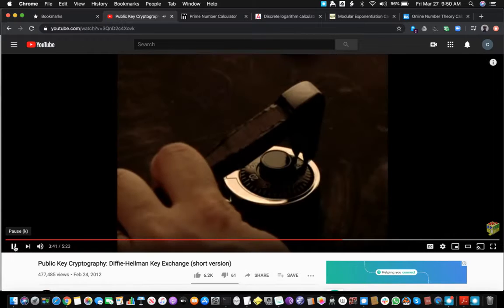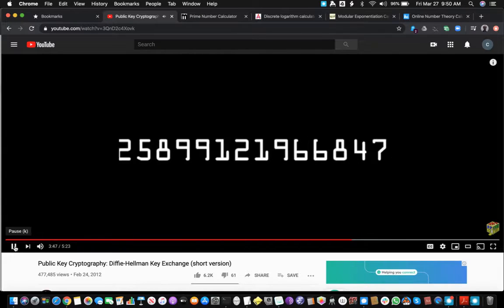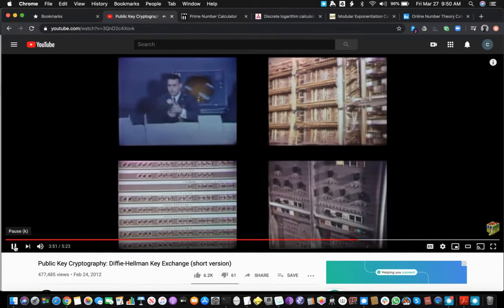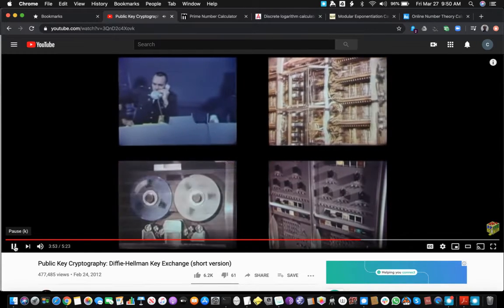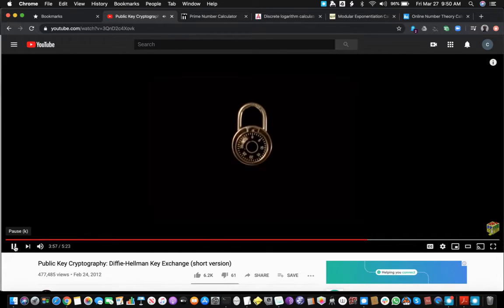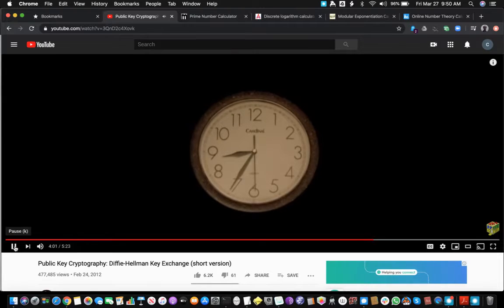How hard is this? Well, with small numbers, it's easy. But if we use a prime modulus which is hundreds of digits long, it starts to get seriously hard. Even if you had access to all the computational power on Earth, it could take thousands of years or more to find the answer. So the strength of a one-way function is based on the time needed to reverse it.